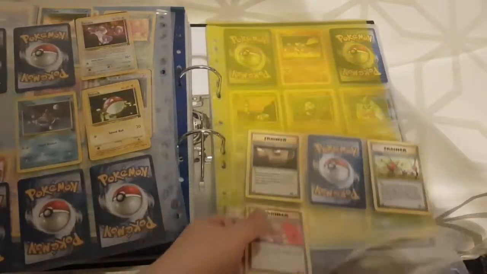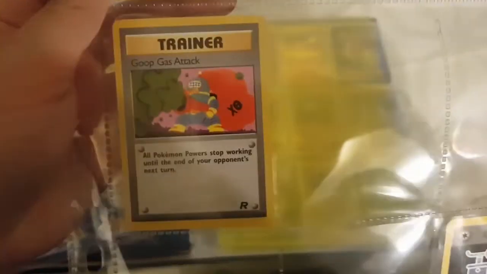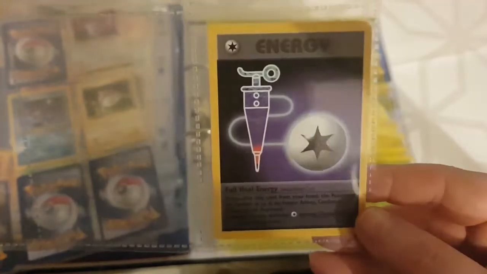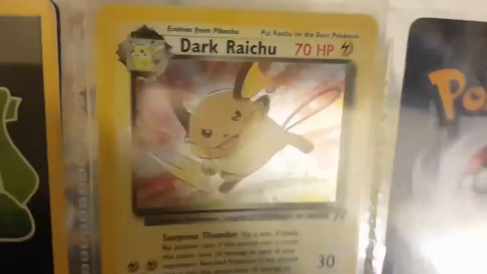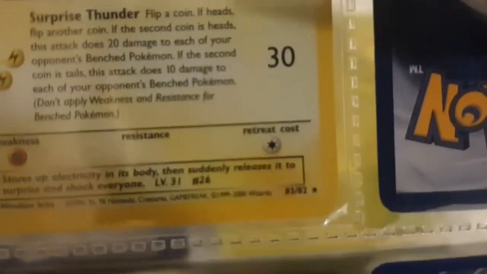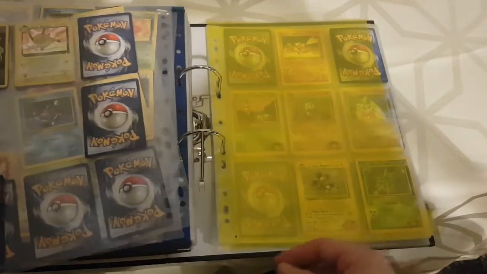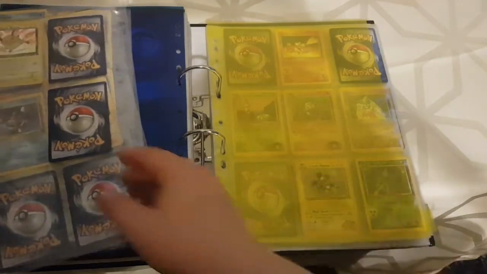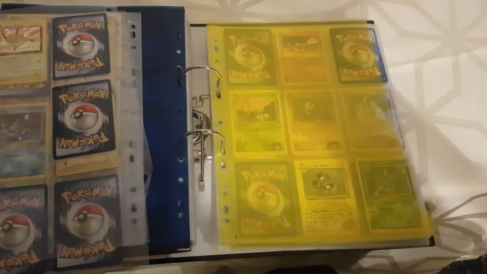And we're onto the final page. So I've got the boss's way. These are just trainer cards. Yada, yada, yada. Fancy energy. And then the final secret card was a Dark Raichu. What was the number for this one? It was 83 out of 82, so it was a wee secret card. I was quite chuffed when I got that. Nice wee Dark Raichu. So that's the Team Rocket one. So the last set is, I think they're called the Gym or Trainer cards. So I will go on to them just now.